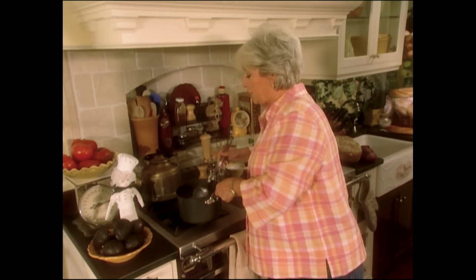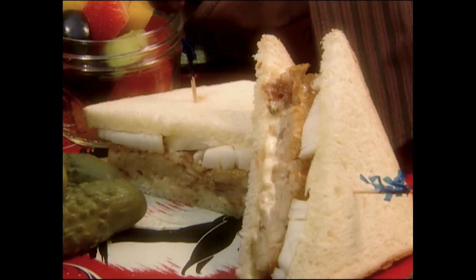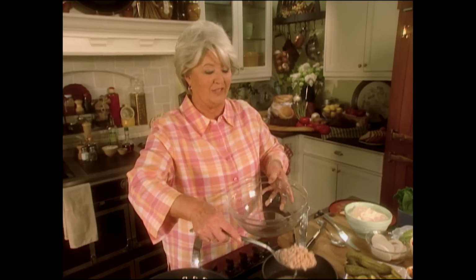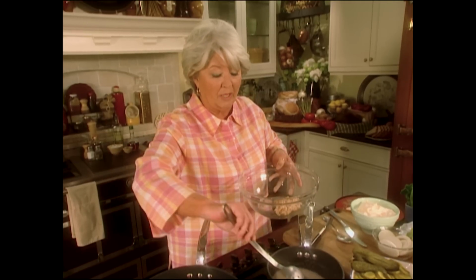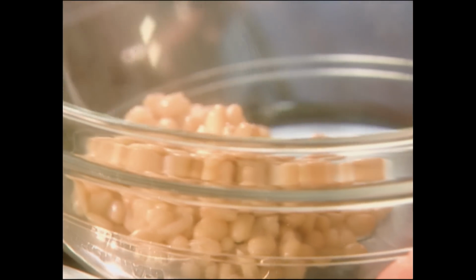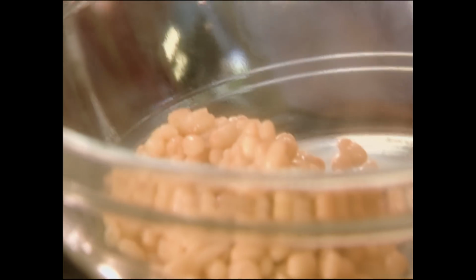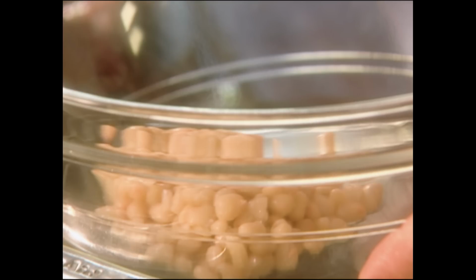My next sandwich that I'm going to be making is so good, and I just kind of have to tell y'all a little bit of how and where I learned to make this. Well, in the last of the 70s, this cutest couple moved down to Albany from Muncie, Indiana, and their name was Joe and Jody Moyer. And we spent almost every Friday and Saturday night with Joe and Jody, and we'd play cards and eat bean cake sandwiches.